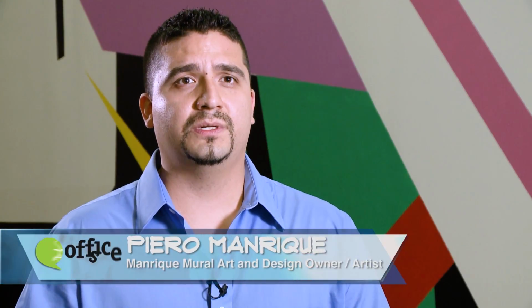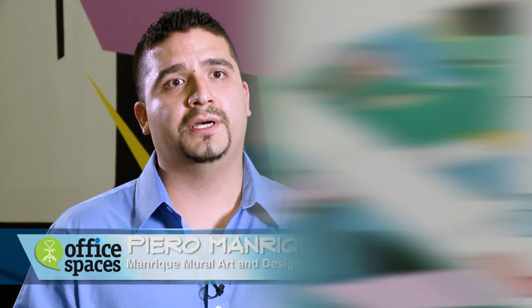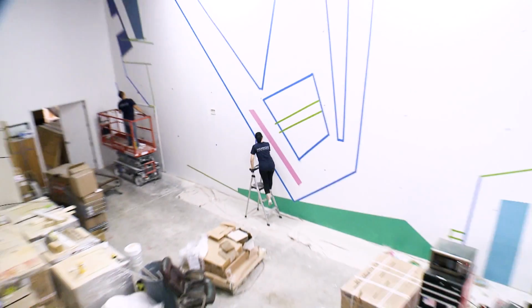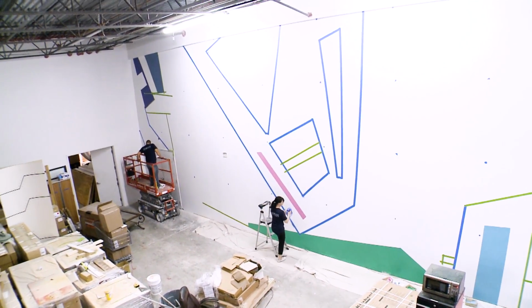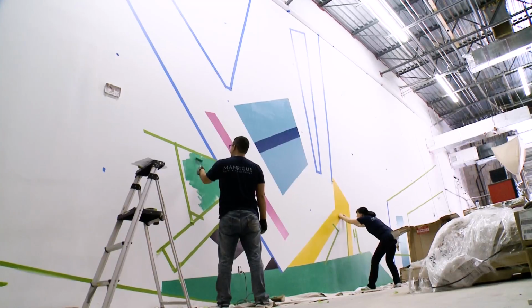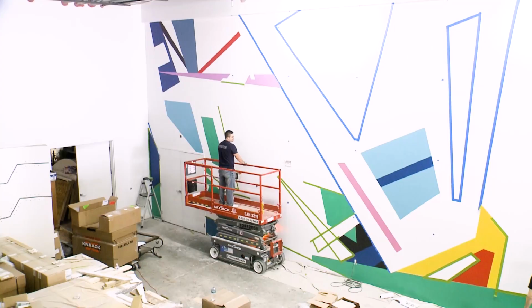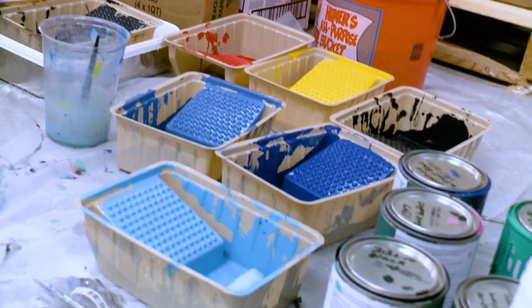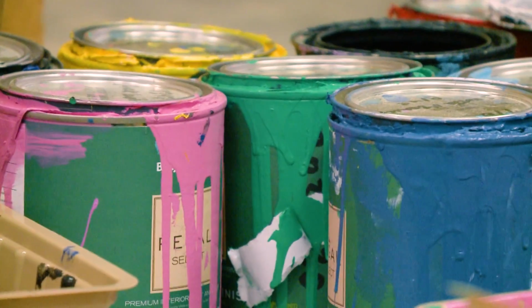It was a complex project, and I came up with a design that was not so simple. It was a design that implemented many ideas. When Kaylin called us, she was talking about the large space that she was creating, and it would be a 2-story mural. If you see a lot of the murals in the design, it's very geometrical, sharp edges, there's a lot of depth to it. The different colors represent all the different personalities and talents and skills that are here at Brandstar.